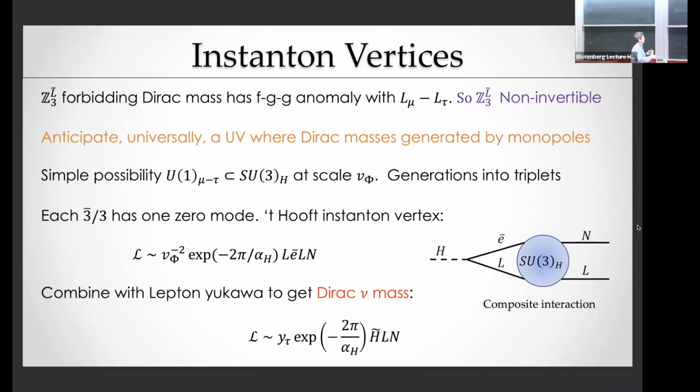Okay, and now you might ask me, let me actually put something on it. What exactly do you assume about the short distance theory? You assume that the non-invertible symmetry is there? I only have to assume that it is a symmetry of the... I assume, no, it's going to be broken. So you assume nothing. Yeah. I don't know that you don't have some other instantons that violate these anomalous symmetries at short distances.